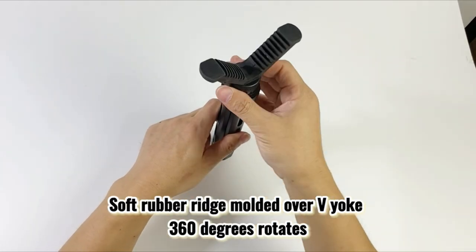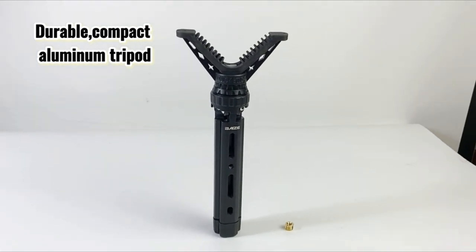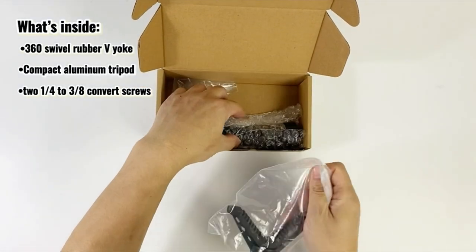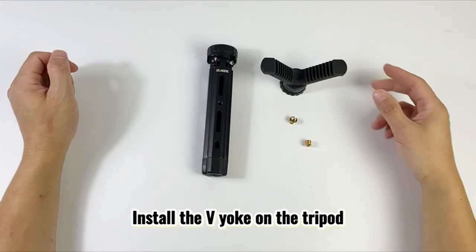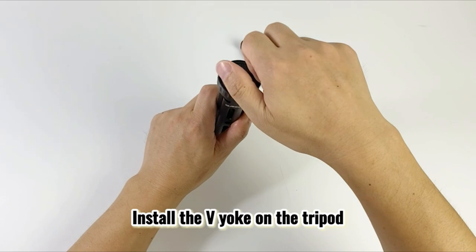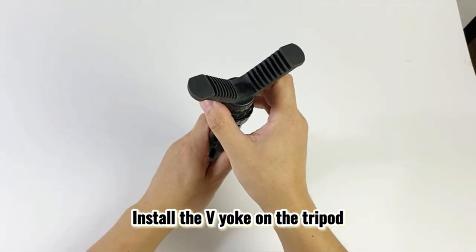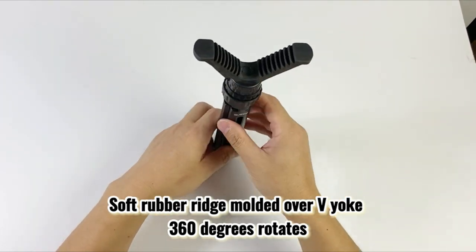The HandyRest NXT isn't just about portability — it's versatile, too. It features a convenient front sling stud clearance groove and can be used for sighting in pistols, revolvers, and rifles alike. With its removable handgun support attachment, this front rest seamlessly converts into a handgun rest, catering to all your shooting needs. And let's not forget the peace of mind that comes with its limited lifetime warranty from Caldwell — if there are any issues, their customer service is ready to assist.